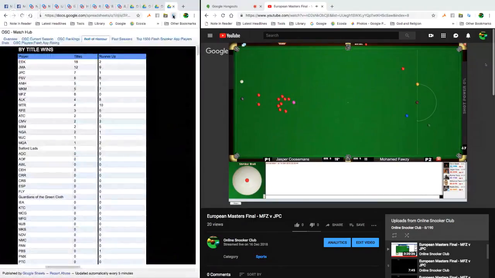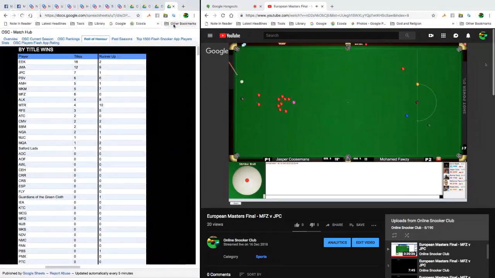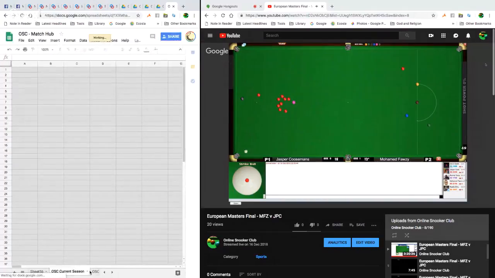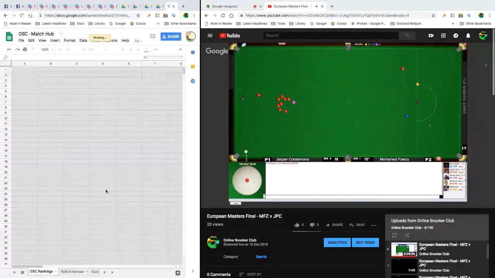Don't think Fawzi can see the red into the bottom middle. He can, of course, for the red that's virtually on the black spot, but that would be a difficult pot. It's a risky shot, but it might not be done in a way where he doesn't leave anything on. So it might be worth a try. He's gone for it. Great shot. Very good shot there by Mohamed Fawzi. Digging in, trying to make something happen, not allowing Jasper to run away with it.